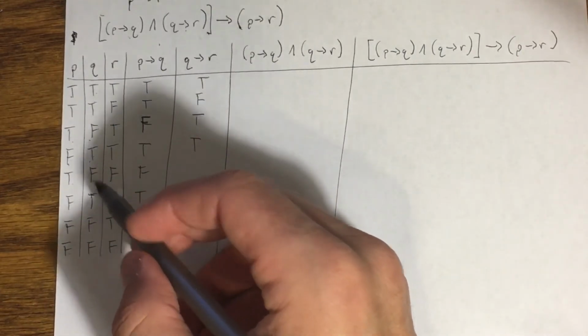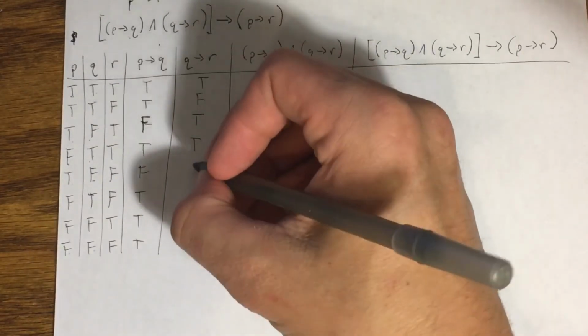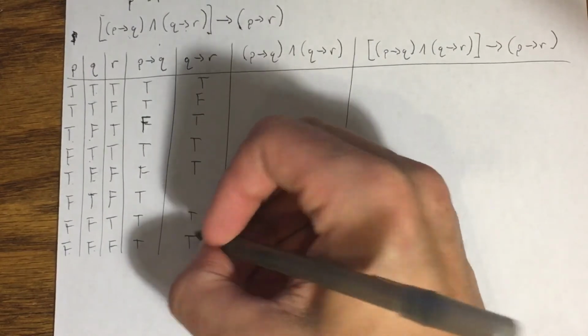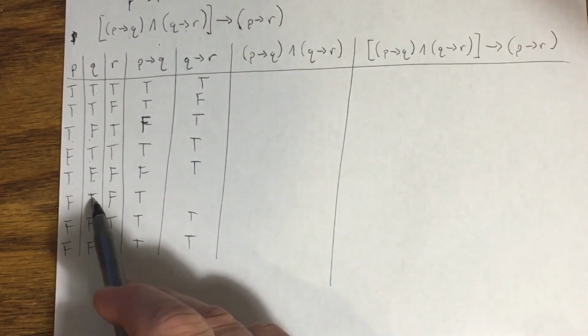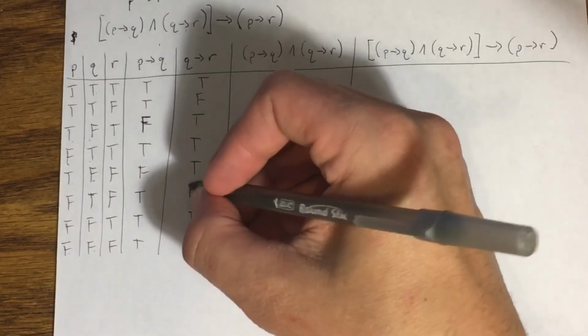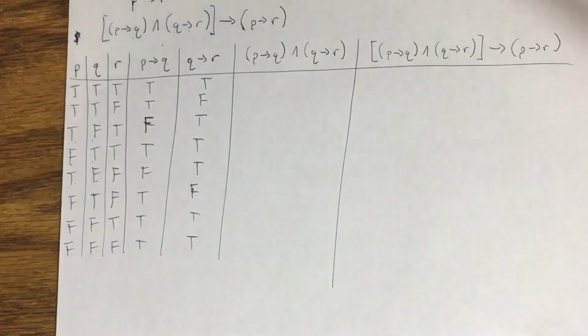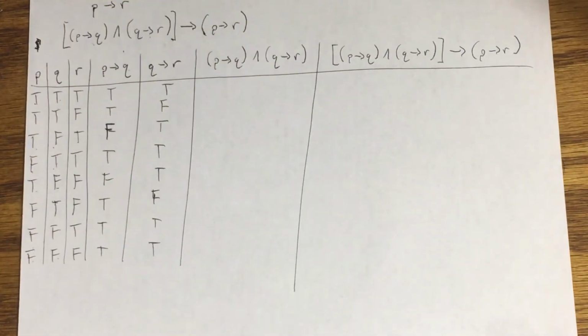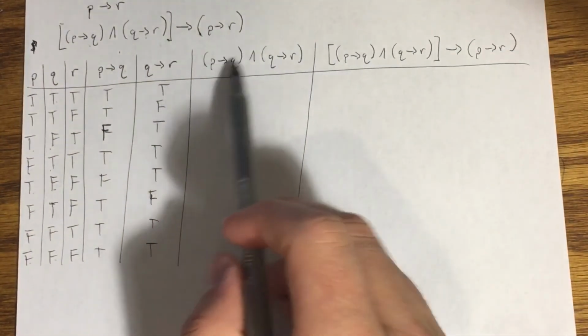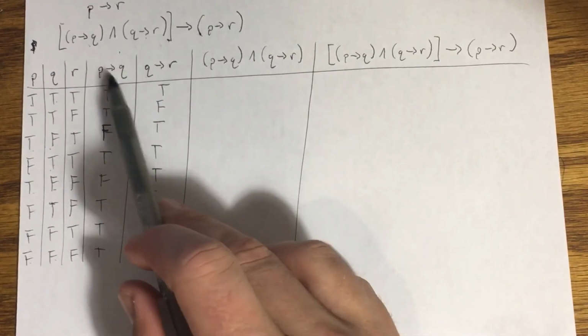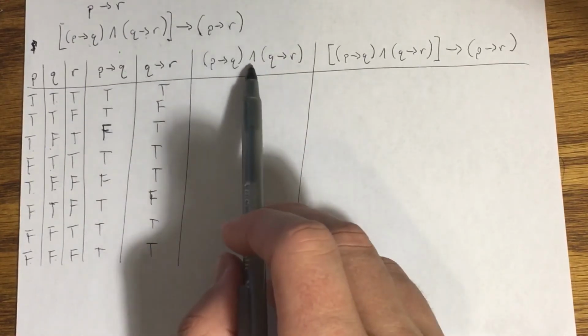False antecedent here, here, and here. All of those will be true. So I kind of jumped past this one, and then notice true implies false gives me false. Okay? Much more involved than the previous examples just because of the size of this truth table, but we're getting through it. Next up, I have the 2 previous conditionals, P implies Q and Q implies R, and a conjunction.